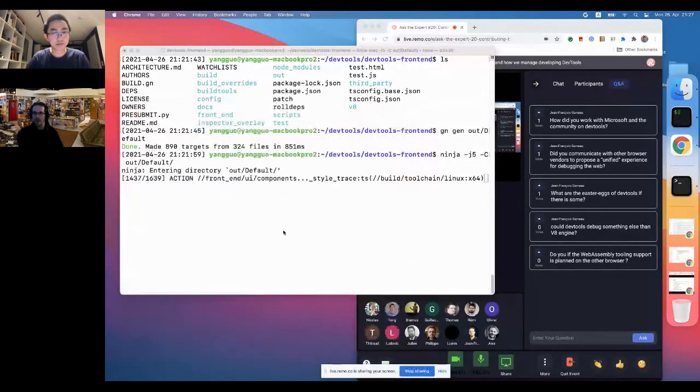Okay. How did you work with Microsoft and the community of DevTools? So the Edge DevTools is sort of a fork of Chrome DevTools.